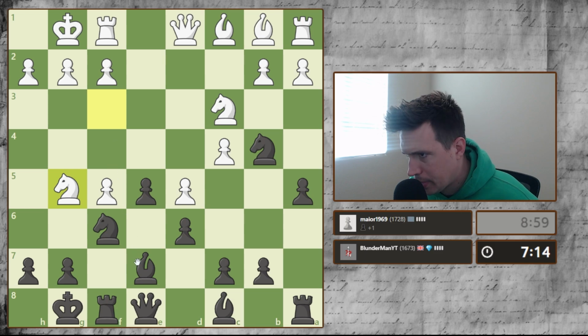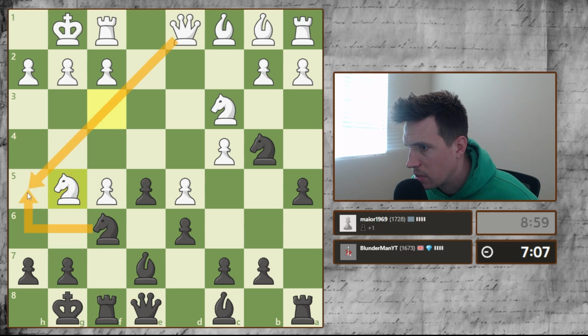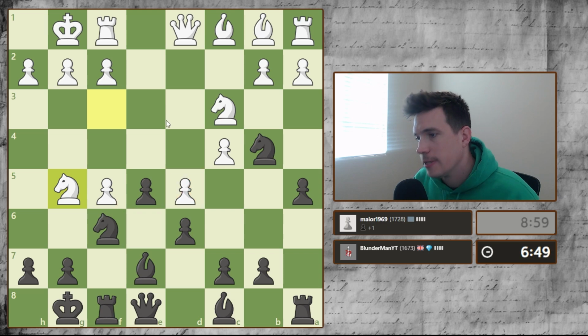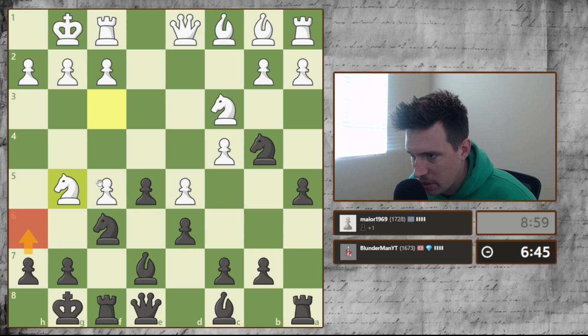Okay, I can come here. I'm not threatening anything. And he can't take me because of this. I don't really want to trade queens, though. I could just push. Then he gets his knight on such a strong square. And if we take, then he recaptures with a post-protected pawn. Doesn't look so good, does it? I probably should have gone h6 to stop that idea.